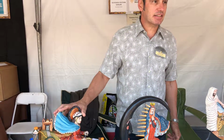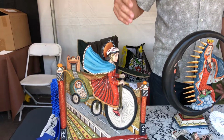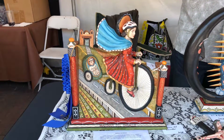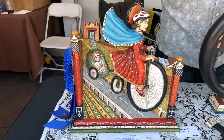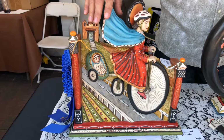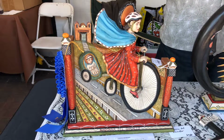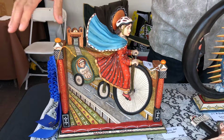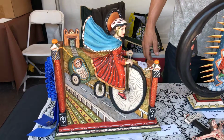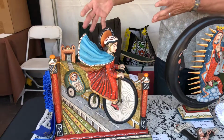For example, something like this is the patron saint of cyclists, even though she is a 12th century saint. Throughout the years, the stories of the saints develop and evolve due to different miracles, different situations with their communities. In this case, in 1949, Pope Pius XII declared her the patron saint of cyclists. And so, with that in mind, I decided that I would depict her on a bicycle. So this is actually an image of the Virgin Mary with the baby Jesus riding in the back. So this is just one of the ways that I like to represent my work.